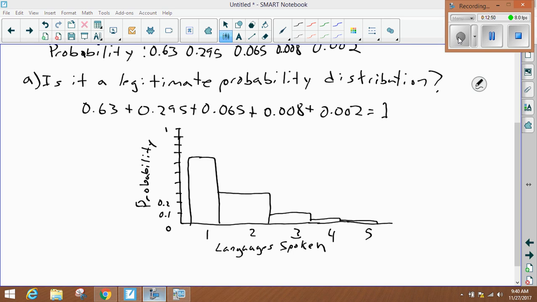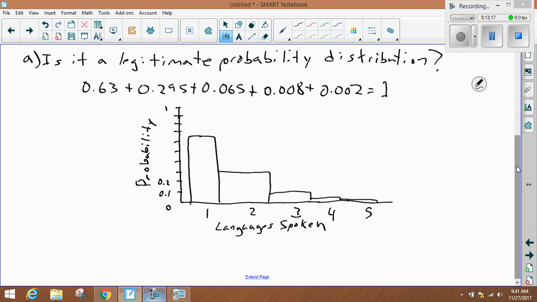All right, cool, we're good. I think we described this thing. Fantastic. Hey, what is the probability that a randomly selected student speaks at least 3 languages? Now let's actually do that.